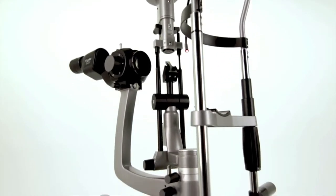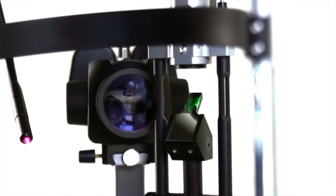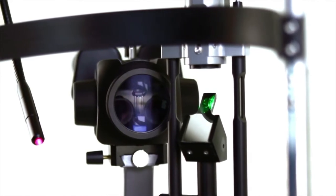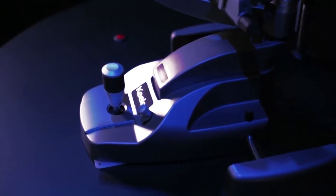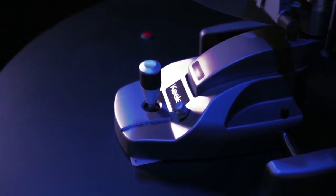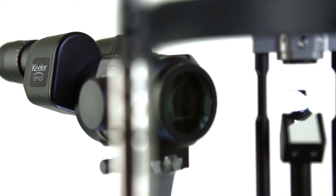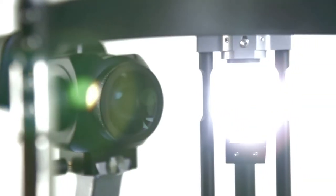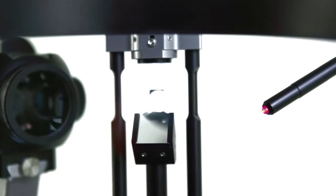The quality of the materials and the paint finishes is something that we also spend a lot of time perfecting — it's something we know our customers really appreciate. By incorporating the dimmer system into the slit lamp base itself, it makes the installation onto a refraction stand much easier for an installing engineer. The device is designed to use either a bulb or an LED light source. The high quality LED light source produces a very homogeneous, high colour rendering index illumination, providing a very natural view of the retina and the other eye features.